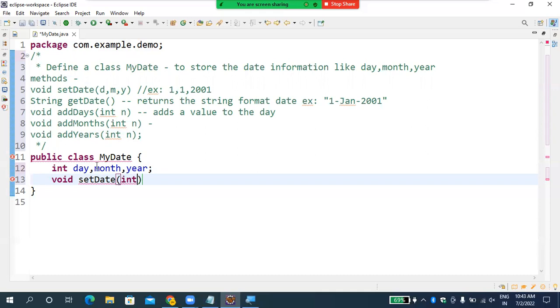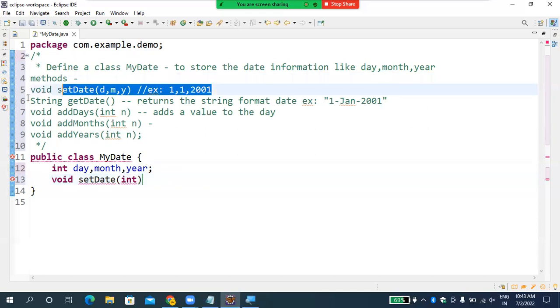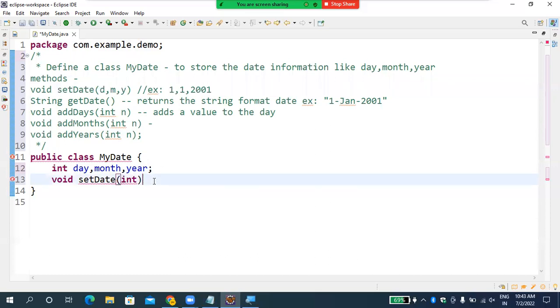What are they? Day, month, and year values have to be passed. So I'll take setDate of day, month, comma, year. All three values I'm passing as the arguments for my method.